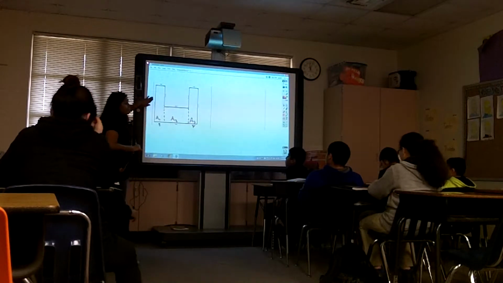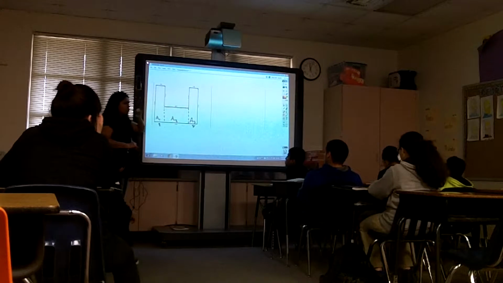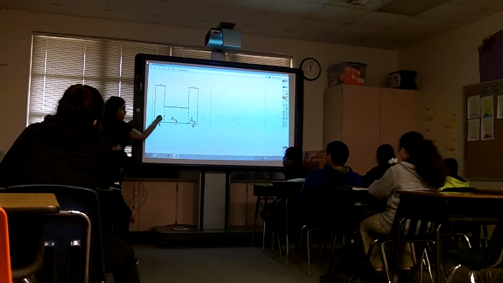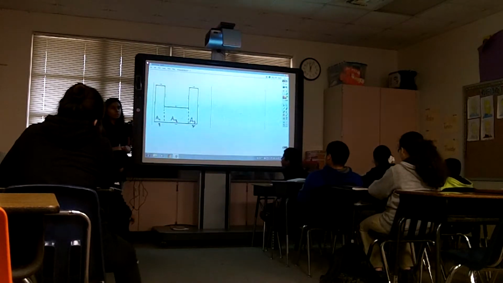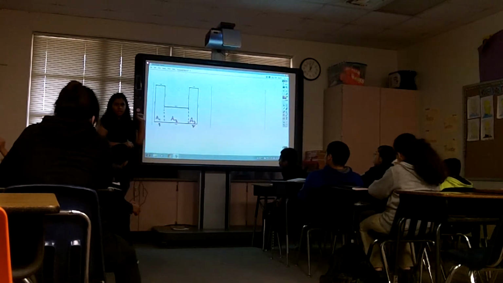So first thing, I have to look at the other dimensions they give you. Is there any dimension I could use to solve for this piece here? 14 on the bottom. The 4. Okay, I heard 7 and 4, the 7 and 4 here. I think I'll go with that. You want to try that?